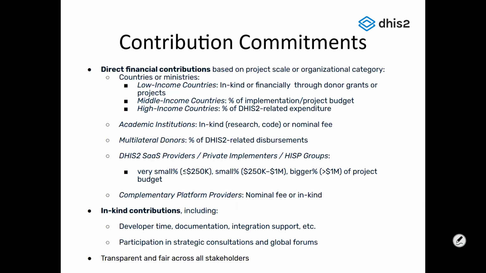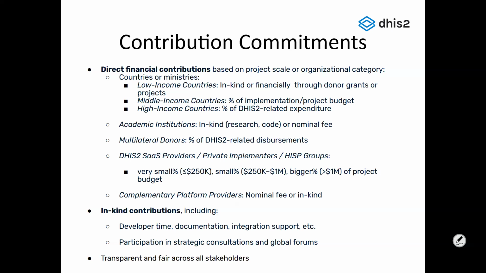So what are we saying in terms of commitments? This is all, again, very tentative. You can take a picture if you want, but this could change tomorrow. Probably will change tomorrow. So we want this to be based upon, in terms of the contributions that people agree to, what are they able to contribute? How much are they able to contribute?